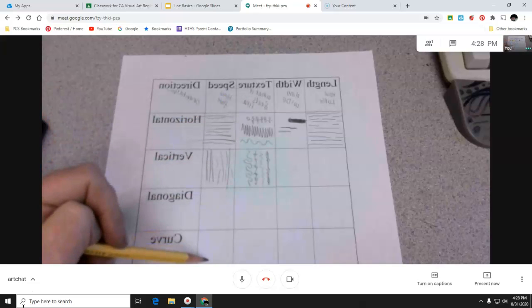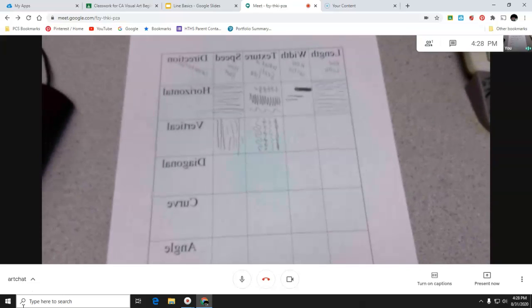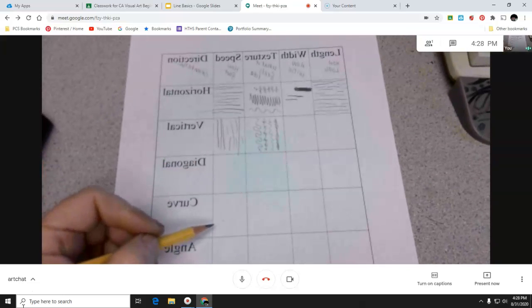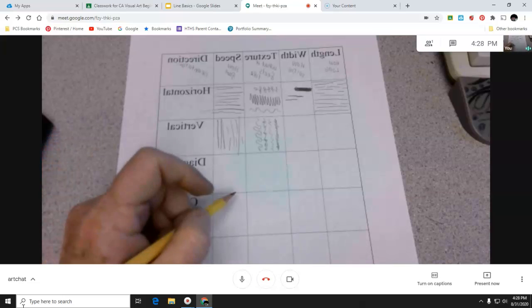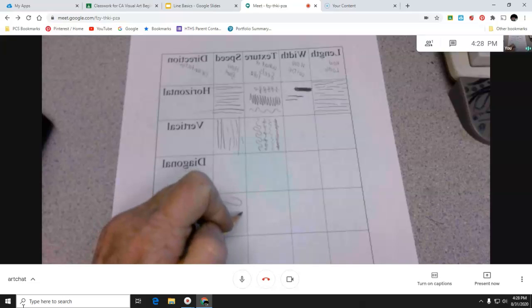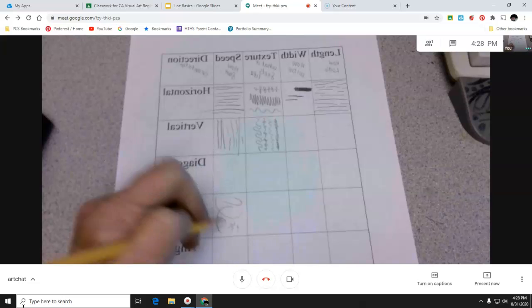When you get down to curve and angle, you are doing the same thing. You just are using different types of curves. So for speed, I might have fast curves that are really tight. I might have a slow curve that takes a long time. I could have little tiny curves. I could have a curve going this way.